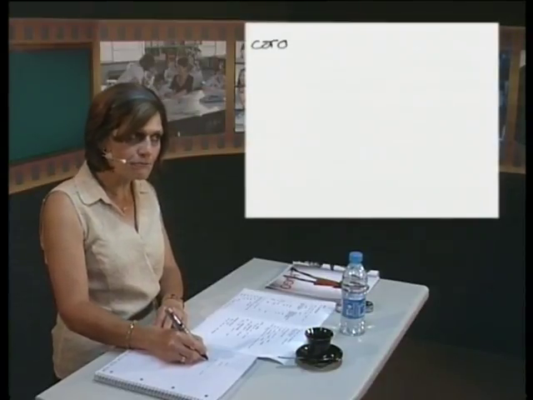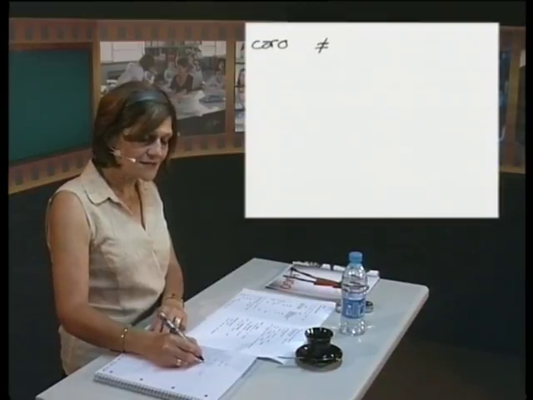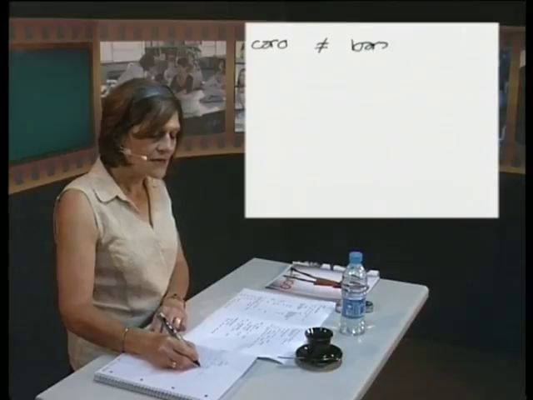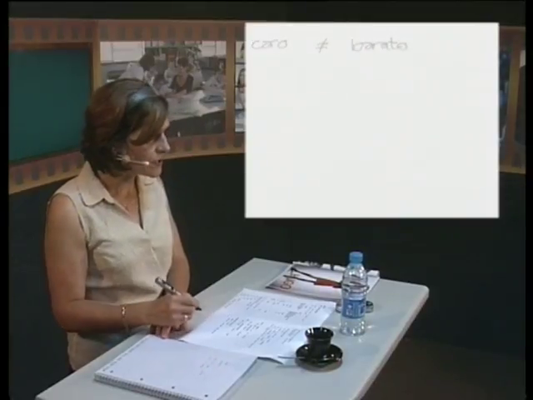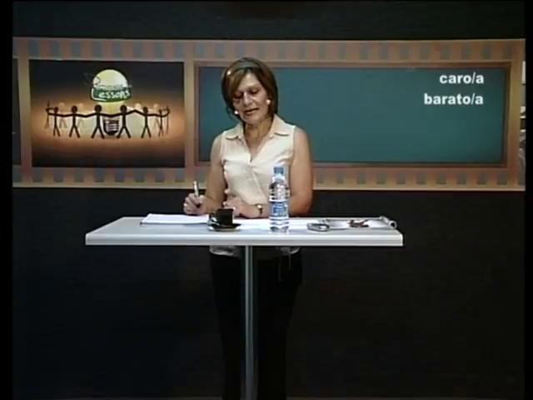Another word I'm going to use in our practical examples is caro. Caro means expensive. Its opposite is barato. So caro, barato. And remember, if I apply these words to something that is feminine, then it would be cara, barata. Right? So those O's will change to A's if they are applied to something that is feminine in gender. So caro, expensive. Barato, not so expensive, cheap.